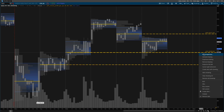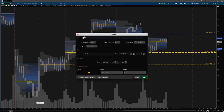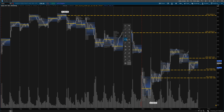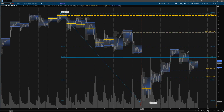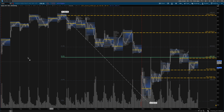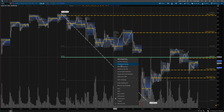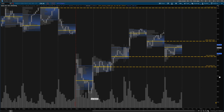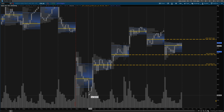What we can see right here is this was our virgin point of control — I'm going to change the label since it's no longer virgin since it's been touched. We have this previous point of control right here, and what was mentioned was that the Nasdaq as well as the SPY was more than likely going to want to pull back to this area. We mentioned if we go from the all-time high to this new recent swing low, last week Thursday and Friday the Nasdaq as well as the SPY had gotten over its 50% retracement but was below the 61% retracement.